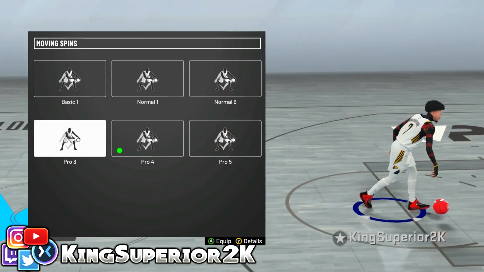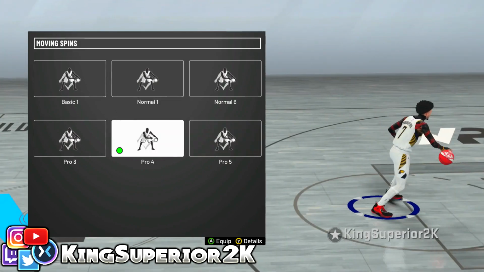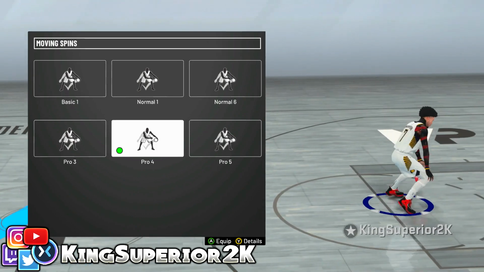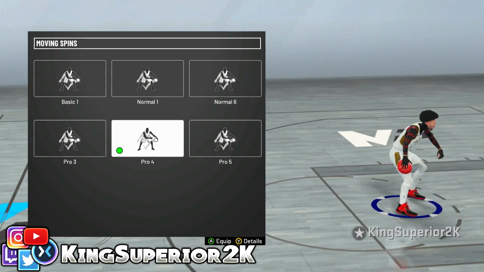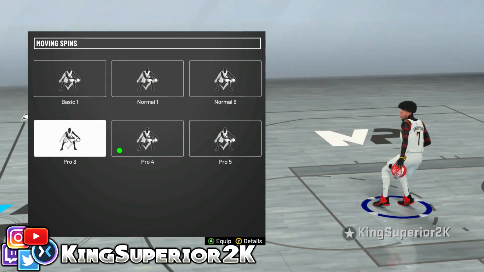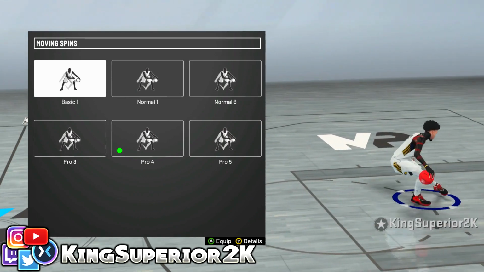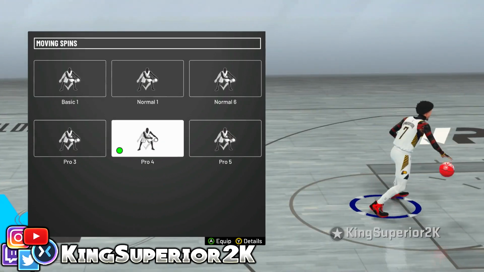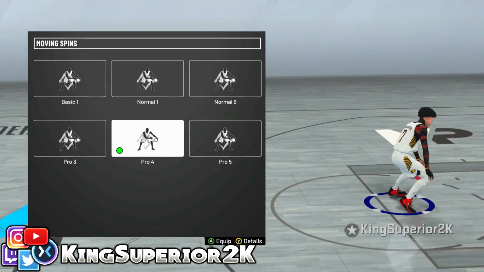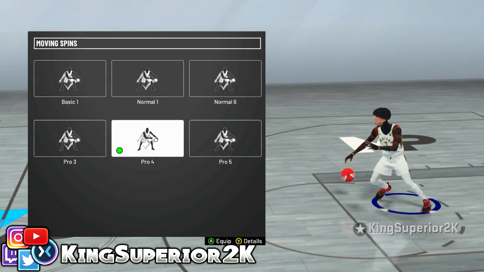Now, Pro 3, Pro 4, Pro 5. These are the best spins in the game. You know what I'm saying? I currently use Pro 4, and I'm probably forever gonna use Pro 4. Now, I recently made a stretch. I'm not gonna talk about that yet, because that's gonna be crazy. That's gonna be one of my legend builds. But once I'm done grinding him, I'm gonna use the Basic 1 spin on him. As a matter of fact, I could get pro moves on my stretch too. It's the way I made my stretch. So I'll probably still use Pro 4, because I made my stretch crazy, different from everybody else, man. Y'all gonna see when I actually reveal him.